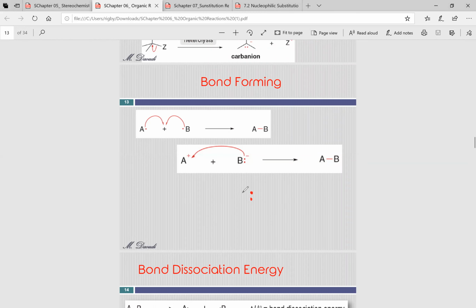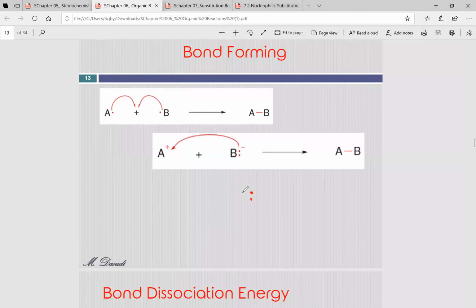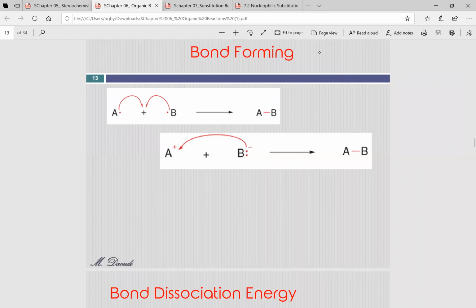And one more thing, the arrow pushing mechanisms are going to be used a lot more in further chapters. And the arrow pushing mechanisms show the movement of electrons and not atoms. They're generally going to go from either a bond or a lone pair to an atom or to another bond. Okay? Okay. So are there any questions about chapter 6, or can I just move straight on into chapter 7?